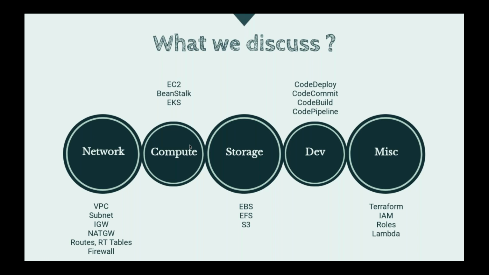Coming to the DevOps-related approach, we have CodeDeploy, CodeCommit, CodePipeline, CodeBuild. Some services are there; we'll talk about that. Finally, in the miscellaneous category, there are IAM roles and Lambda, which we'll try to explore. And finally, after all these services with Amazon, we'll deal with Terraform. Again, automation. It's not simply going to the UI and creating things. Initially, we'll start that way, but later we always go with automation.